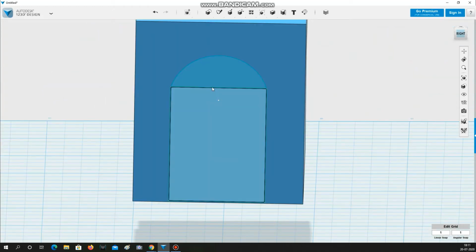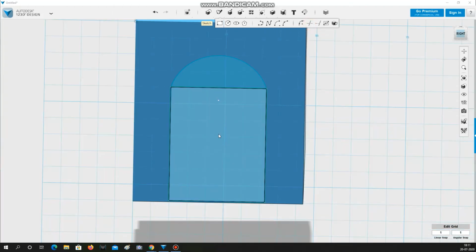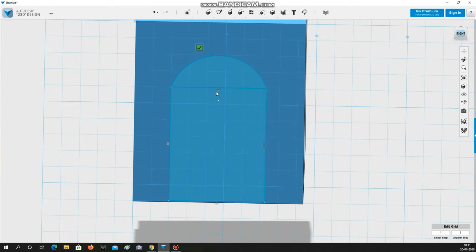Now I would like to delete this edge so that I combine both the sketches together to be a single sketch. I would do that, as you know, with trim. I would hover over the sketch, and it says click to edit. I'll left click once, and then hover over the edge that I want to delete, which is highlighted in red, and then left click once. So I would be done deleting, then I hit escape.